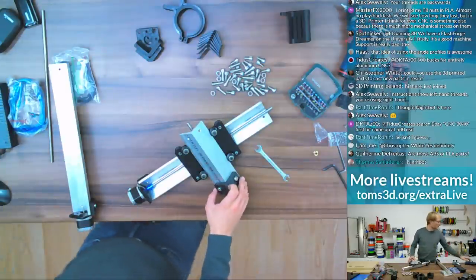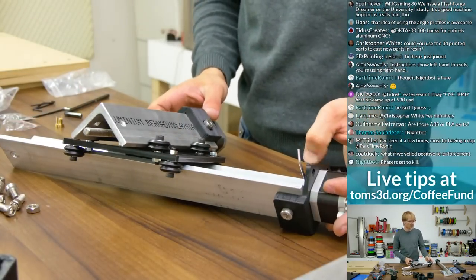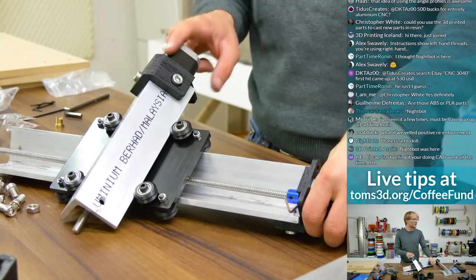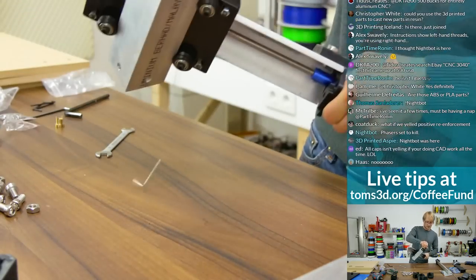Are these ABS or PLA parts? These are, pretty sure, ABS parts. They feel like they are ABS, and with the motors mounted to them, I wouldn't think they'd be using PLA. So, yeah.